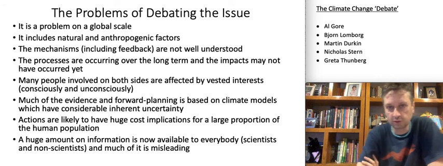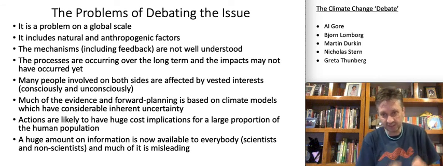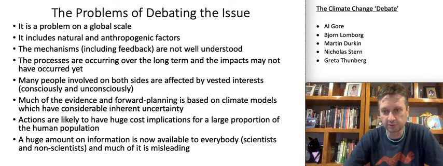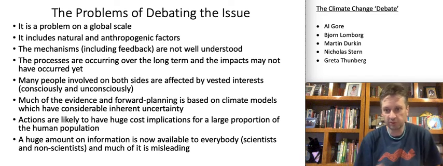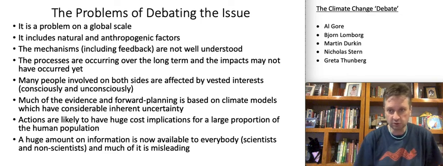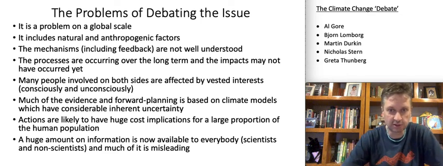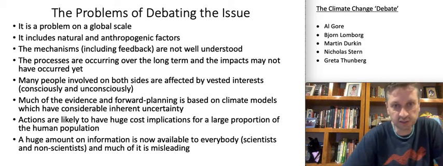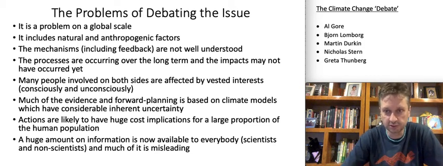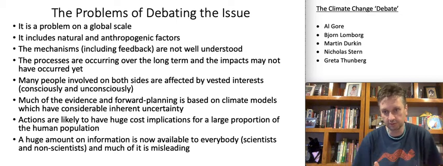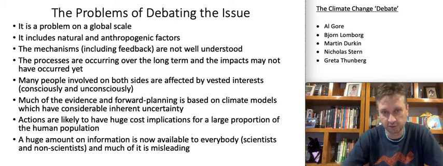Okay, so first of all, like I said, I don't accept there is a debate, but I got this from an old environmental textbook, which went through the problems, maybe not so much debating the issue, but believing that the issue actually exists. All right, so first of all, it's a huge problem on a global scale. Across a long time period, you could argue, at least a few generations. There are natural and anthropogenic or human-made factors that affect climate change. Obviously, human factors have a much greater role to play, I would argue, than natural factors at the moment.